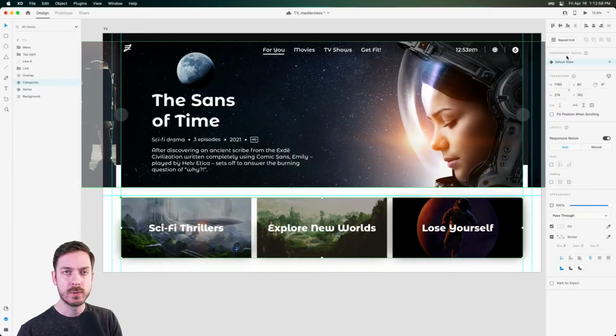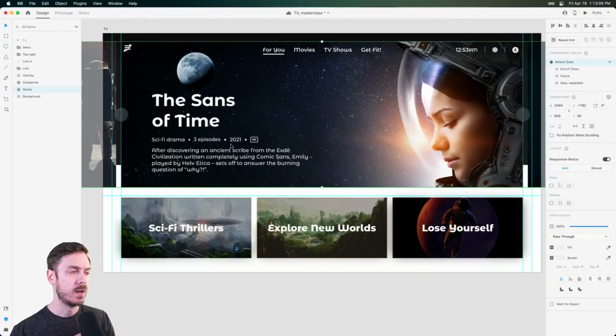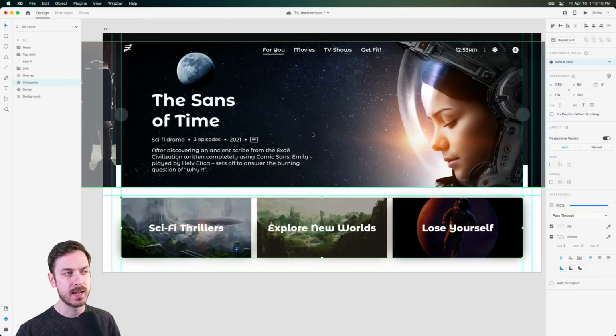And now what we can do, we can create individual states for these. But once we do that, we're going to actually place this into our series. Now, one thing you might notice is if you had this inside of this component already, or you copy and paste it, it's going to go in as an instance. And that's because it's nested inside of a larger one. So many times I will set up the various states first outside of the component and then put it in.